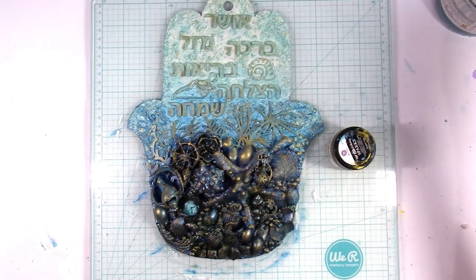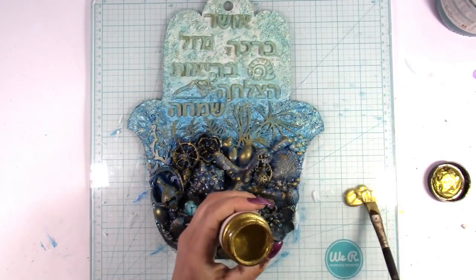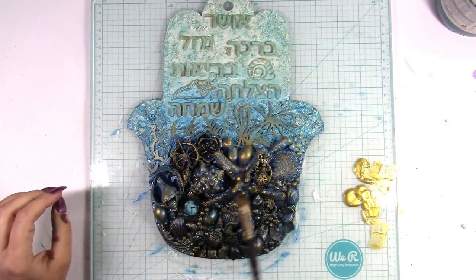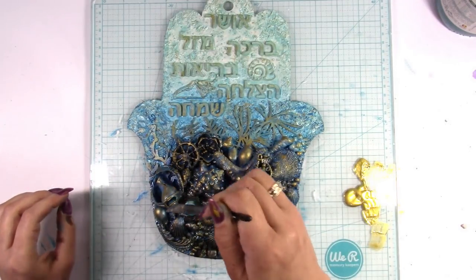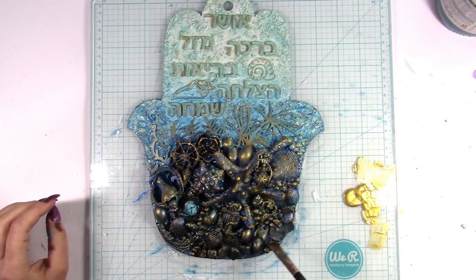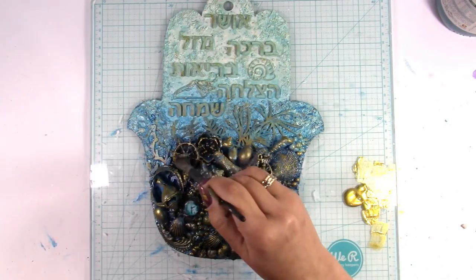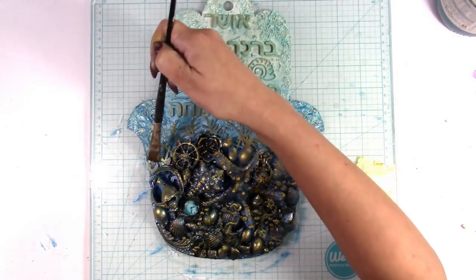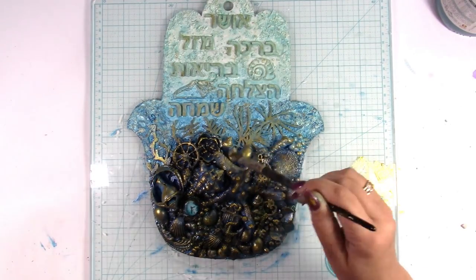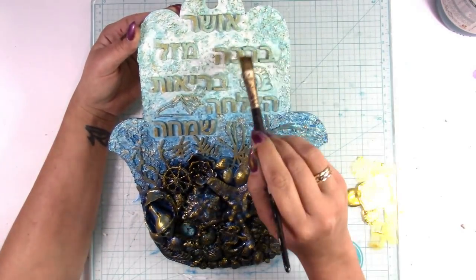I love the result, but I want to get more shiny look, so I decided to add also Sparks gold paint. I believe you can see the difference even in a video.